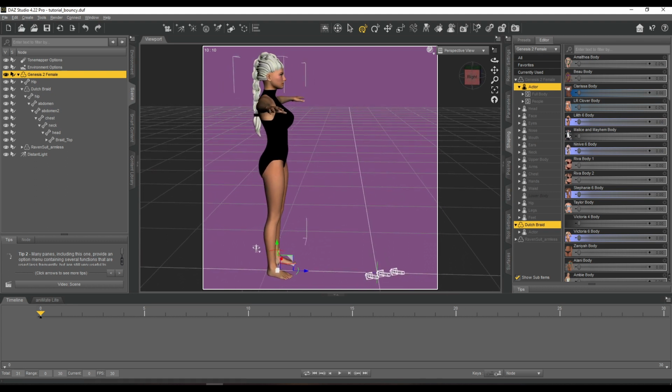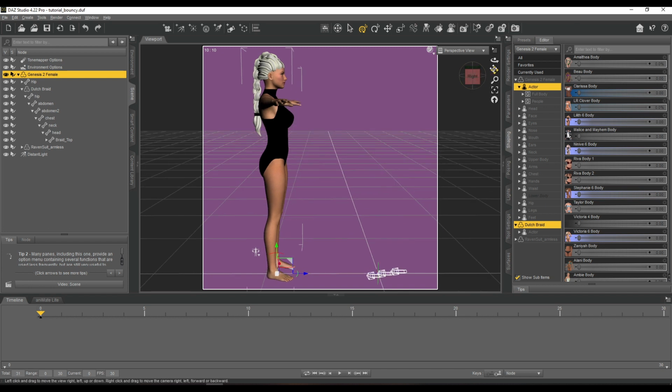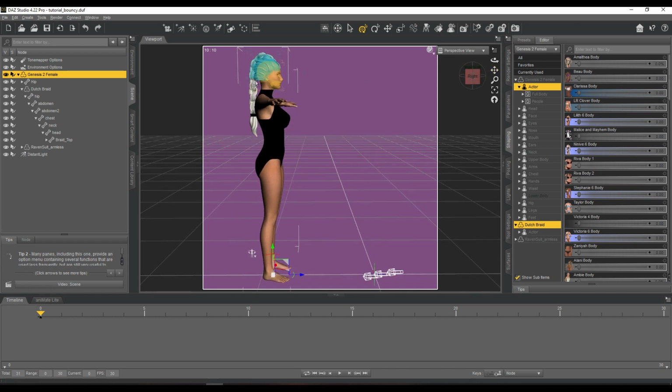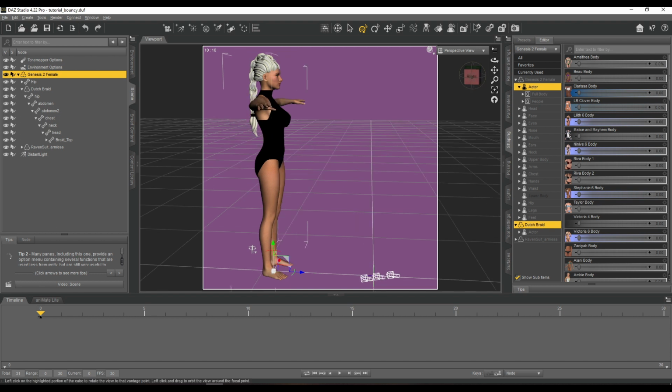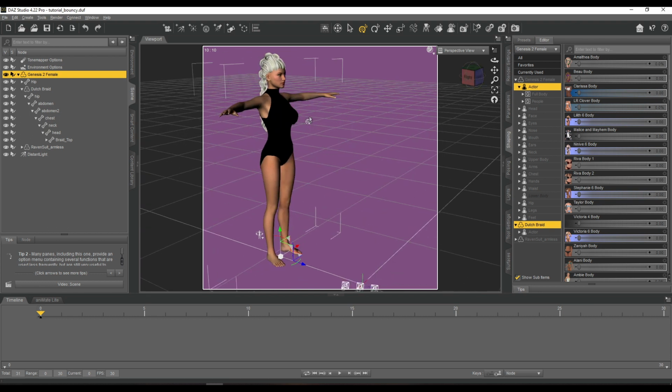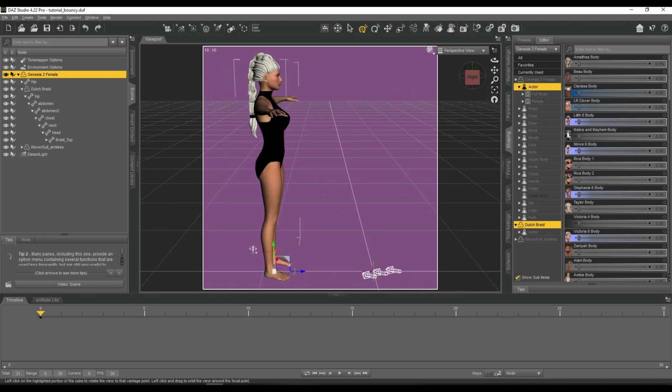And in this tutorial I want to show you how I put the script on the hair and on the pectoral bones in the front.